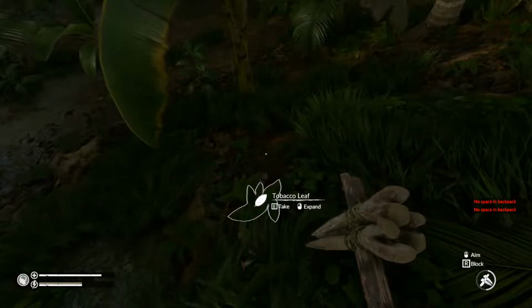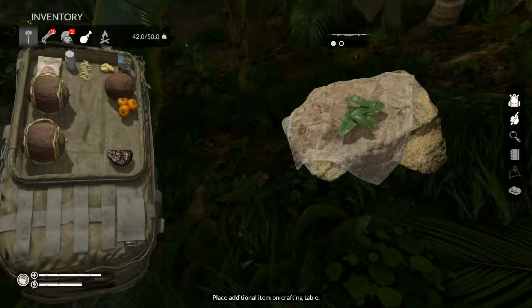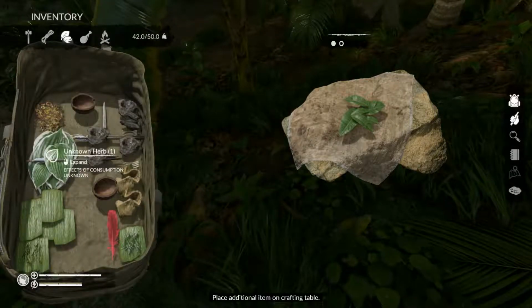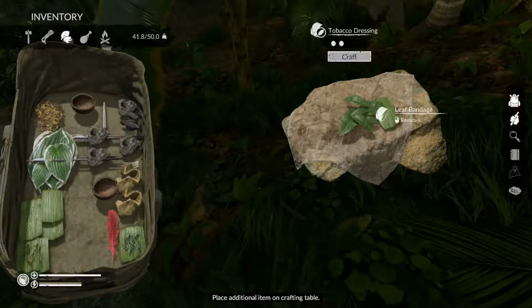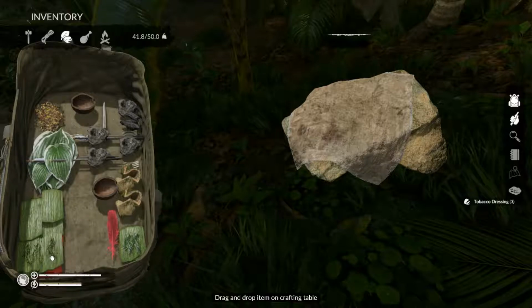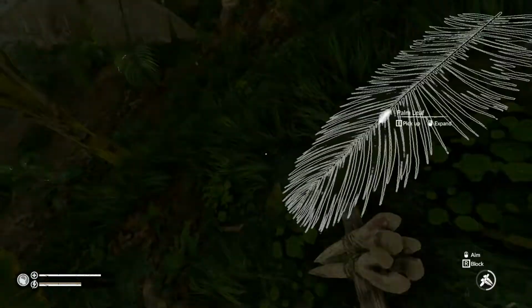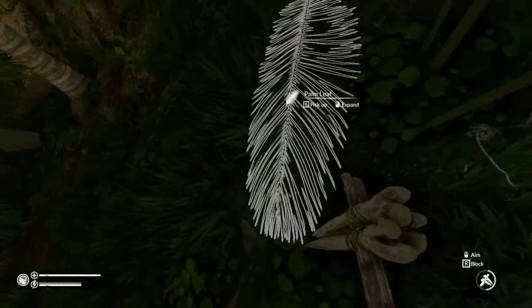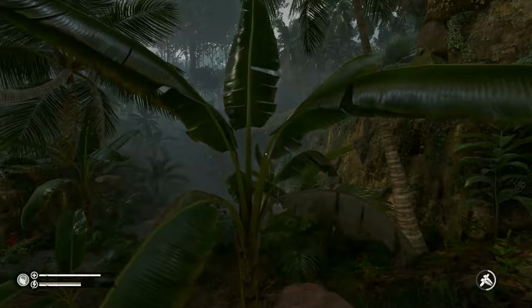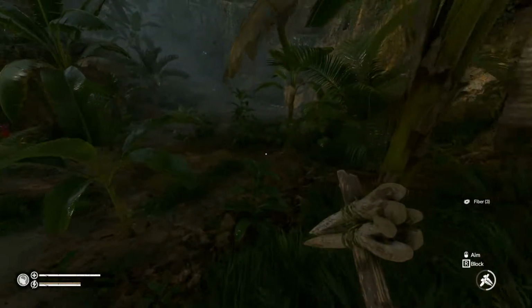In fact, let's go ahead and just craft another one of those type of bandages. This, and leaf bandage. Good. So now we got three of these tobacco dressings again. That's nice. And I think we can go ahead and harvest one of them. Now we've got three fibers again. And all right, it's good.